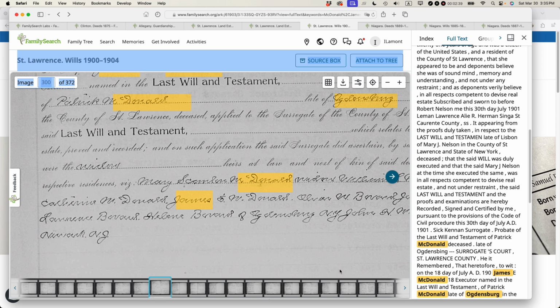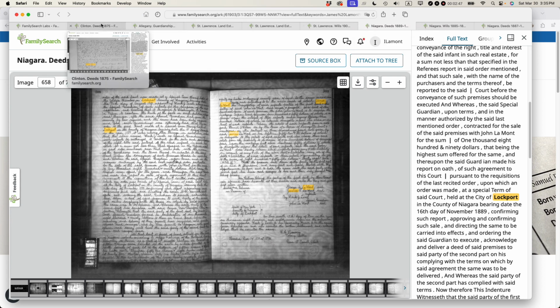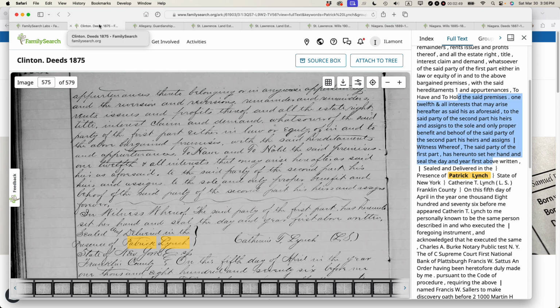The third reason is you'll be able to find deeds where your ancestors' former house or business may have been located. Let's find an example here. Okay, so this is a deed from 1876. This is from another one of my great-great-grandfathers. And basically he and I believe this is his sister are involved in a land transaction in 1876 in rural New York. I would not have found this otherwise.